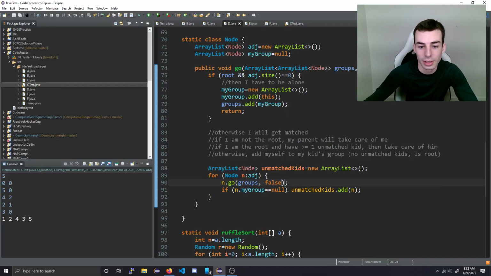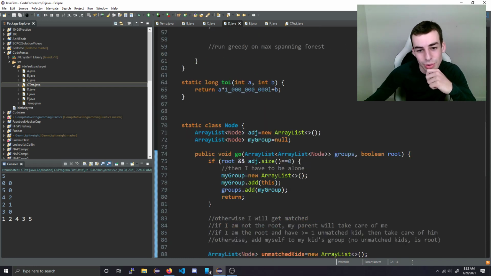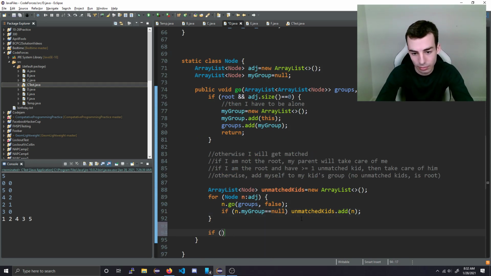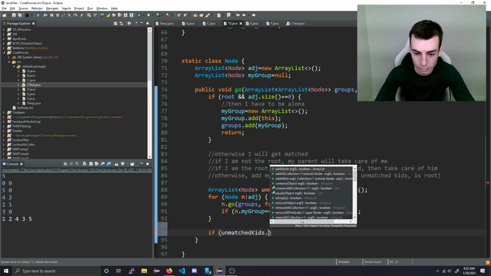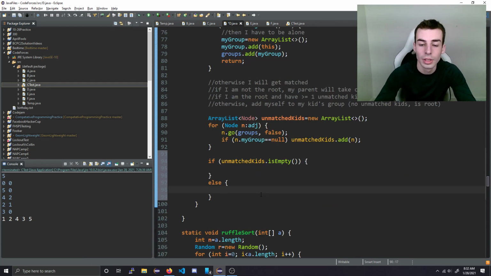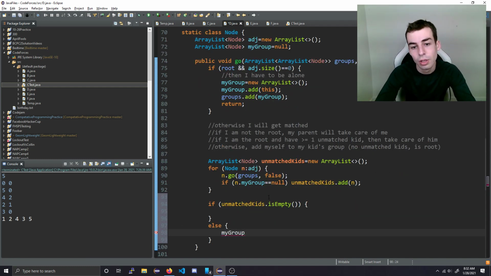Why are bounds so big? I don't like bounds being so big. It scares me. Because we're doing this recursively. Okay, so now otherwise my group, put me at the end.